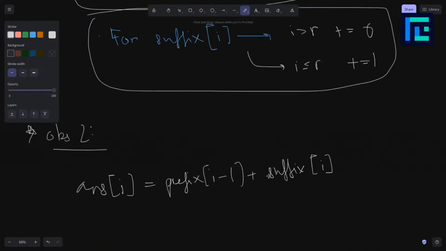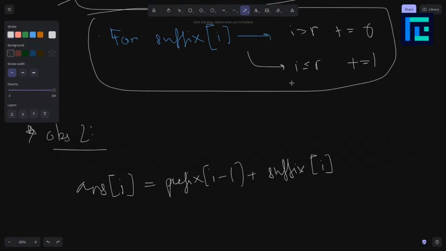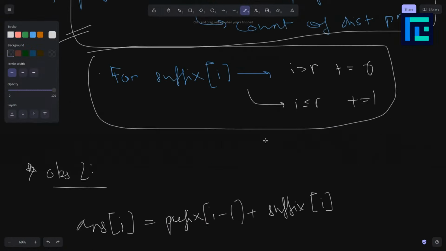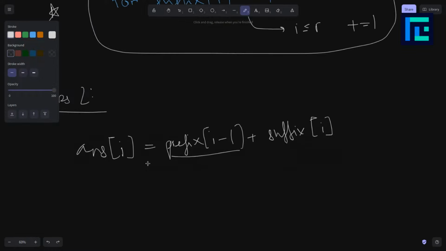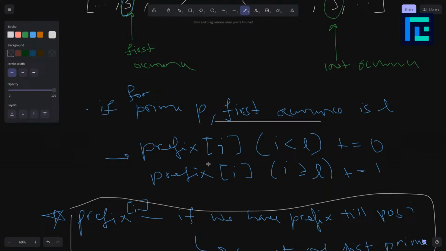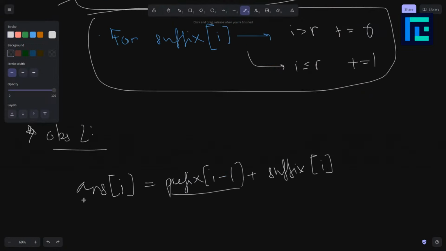So for the initial case, we can find prefix for all primes, do the +0 +1 thing, and similarly find a suffix with the +0 +1 thing. Using the prefix sum and suffix sum idea, we can get the answer over here. So the initial case without any queries, we have solved by simply noticing that the first occurrence and last occurrence of the prime matters. We can use prefix sums and suffix sums to find the answer at position I.